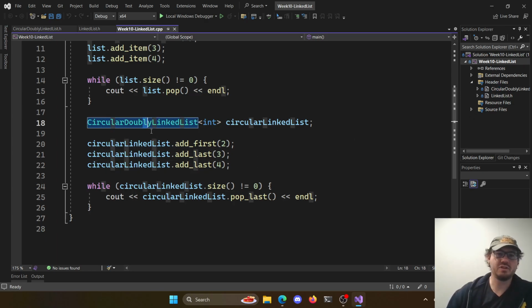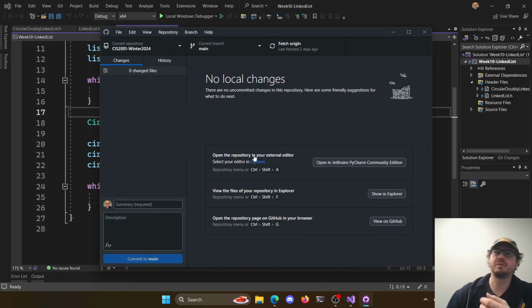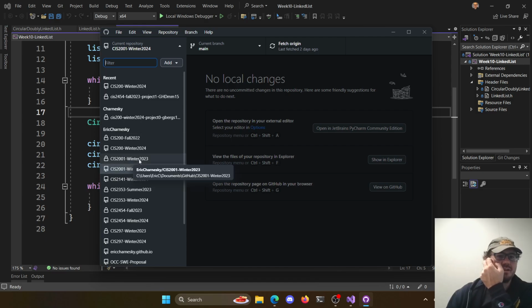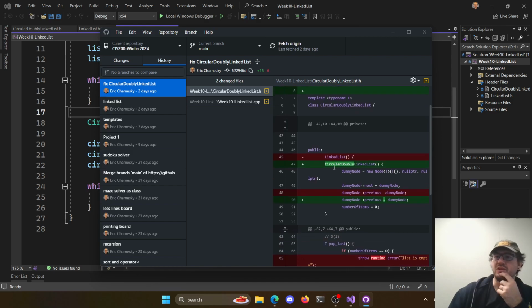I did finish getting this circular doubly linked list working. Turns out when you copy paste stuff, you have to rename more than just a few things. If you take a look at the GitHub history for this one, I just needed to change the name of the constructor in the class.